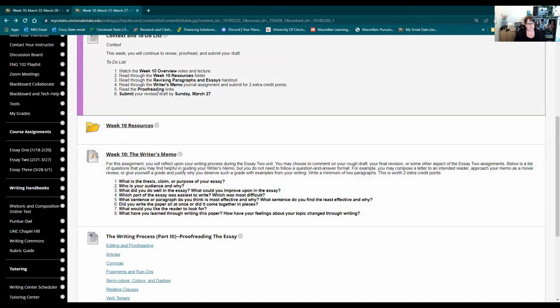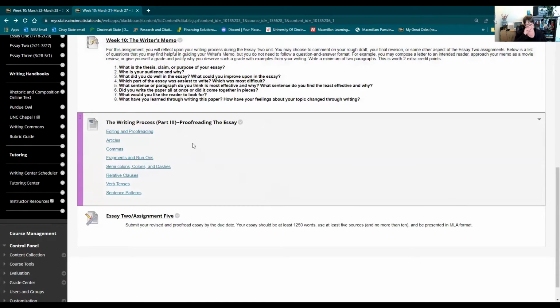So next in the list is the proofreading links. Again, this is a repeat from the first unit, and you'll see these links again in the third unit, but they have helpful tips on editing and proofreading, commas, fragments, and run-ons. If I make a comment in your draft that you have a fragment, sometimes I will provide a tip on how to fix that. Other times I'll just say it's a fragment, right? So sometimes you can go to a list of these things to see what problems you're dealing with and then learn more about them. So these are good resources to take a look at when you're revising and editing.